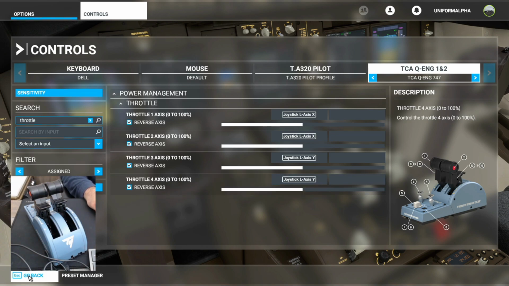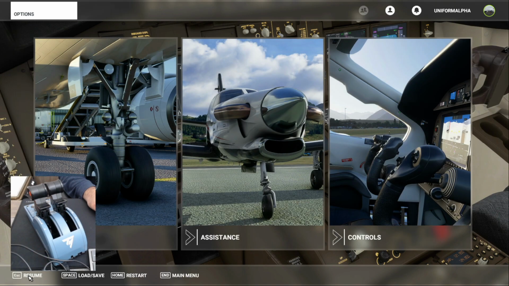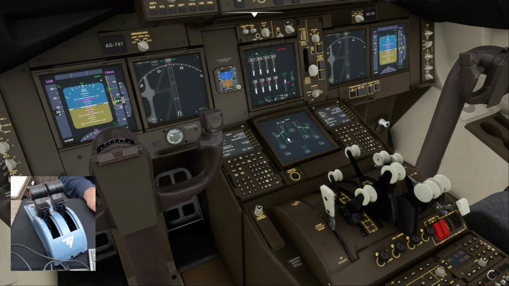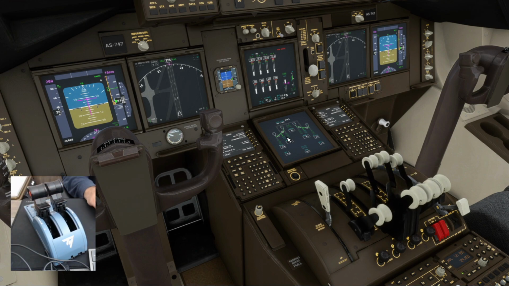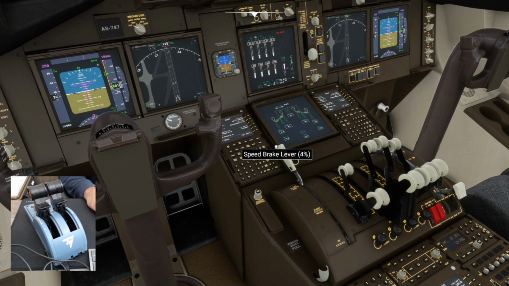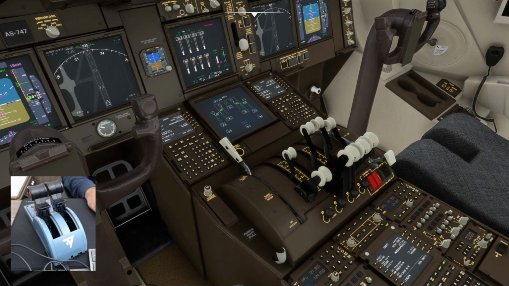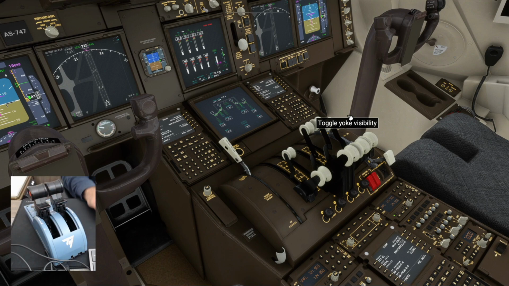But I think you could just easily have one throttle quadrant and be fine with it. So you don't have to spend extra money, because in normal flight, you will not really use all four throttles. It's just maybe in an emergency or something like that that you would actually need to change the thrust levels for all four engines. Otherwise, in normal circumstances, they're all synchronized.